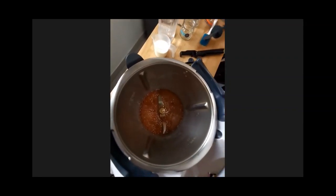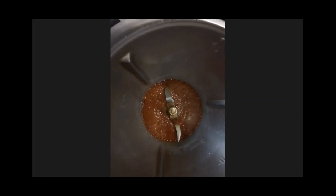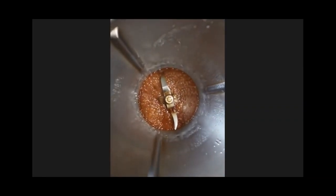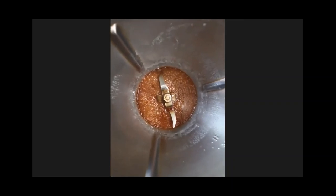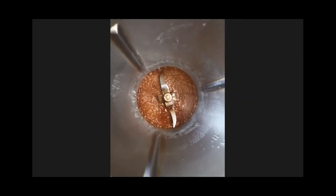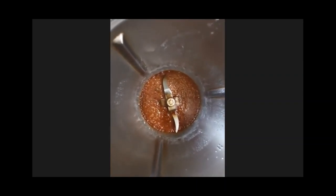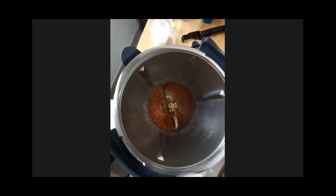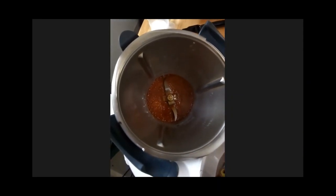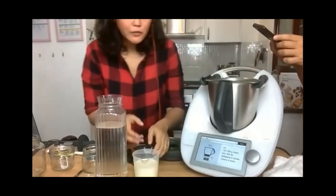That is caramel gurgling up. That is just sugar and a little bit of cream and a little bit of water, okay? So if you have to do this on your stove, it's going to be super hot. You don't want to touch it because it's going to scald you. You don't want it to boil over onto your face or your hand and things like that. So Thermomix is superbly safe. Thank you.